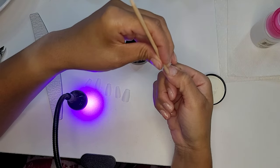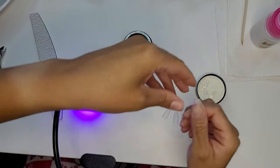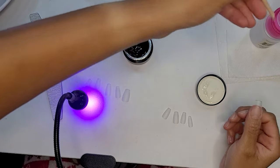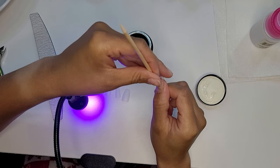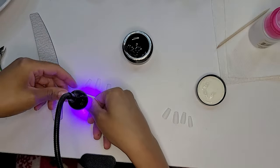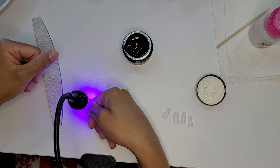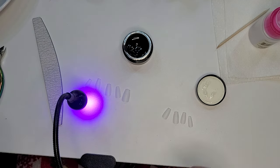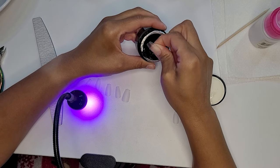Once you apply the nail tip with the solid gel, press and make sure that the gel spreads over the entire surface of your natural nail. This helps ensure your full cover tip will adhere well and that you don't have any air pockets under the false nail that can harbor moisture, bacteria, dirt, or grime. Once I applied the full cover tip, I came back in with an orange wood stick to clean up the excess material — you will likely have some squeeze out.